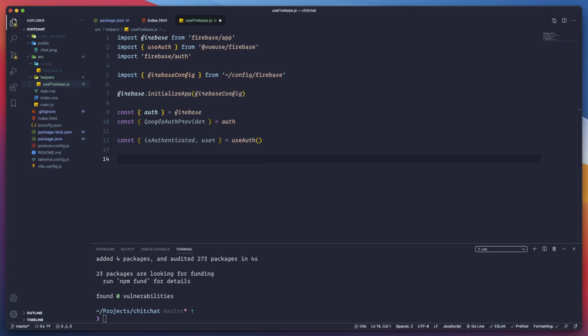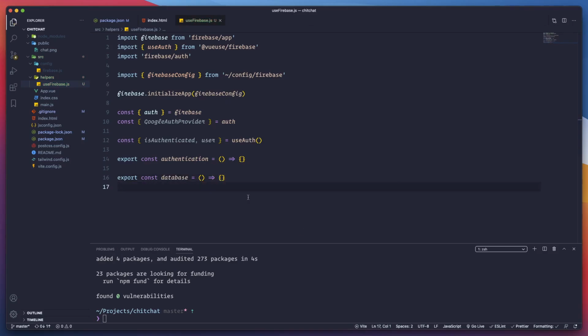So later I will create export const authentication. This is something that I want to export, and I will also, and this will be for later, export const database. There are going to be the two functions that I want to export from my file.